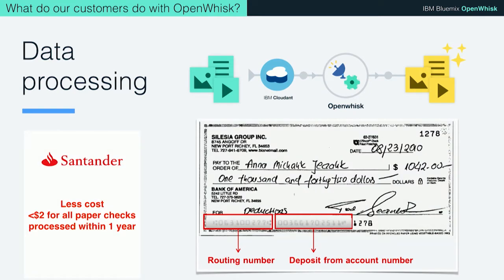The second scenario I think is really interesting. This is Santander. Santander is a bank, very traditional, large enterprise, a European bank, well, I mean, global bank based in Europe. They had an interesting scenario that they were trying to deal with, which was check processing. And so their traditional process was manual check processing. They're moving to automated check processing, which either occurs because a paper check has been submitted to a teller or an ATM machine, or because their mobile app allows you to take a picture of the check. And they wanted to be able to manage the pipeline from check submission to the actual deposit into the bank and the notification back to the user.